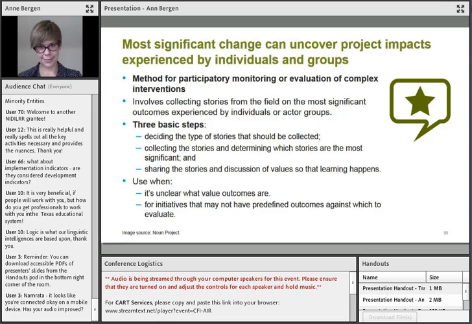What kinds of changes are people talking about? What are the most common significant impacts for people, and what are the outliers that are only happening sometimes? You can then start to compare some of these self-reported significant changes to what you thought was going to happen in your logic model. And again, you may need to adjust your logic model as you're going through and seeing what kinds of changes are actually happening compared to what you thought was going to happen at the beginning of a project or program. If you want to learn more about most significant change methods, there's a lot of guides out there. The Better Evaluation website has a lovely roundup of some tools and tips.